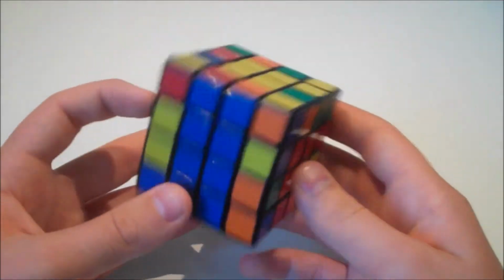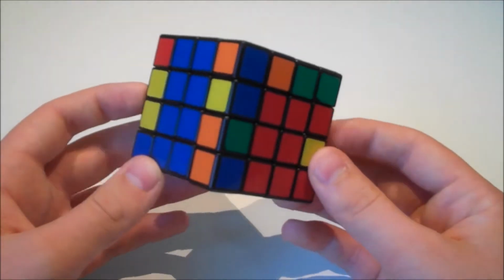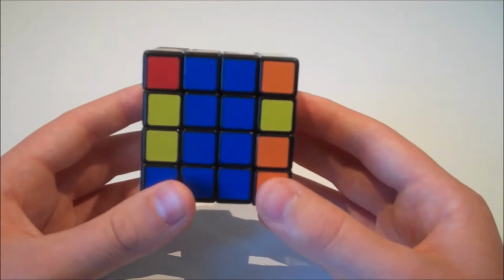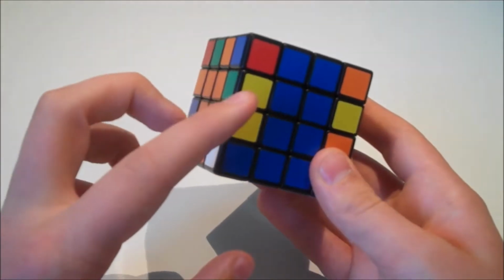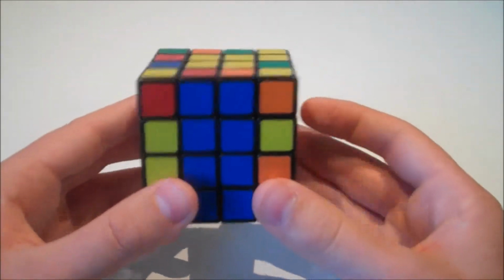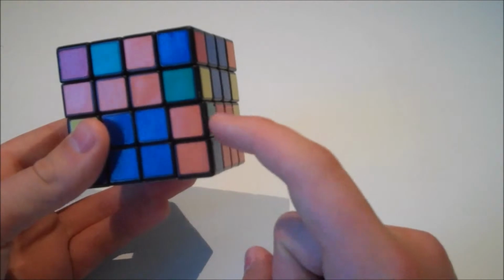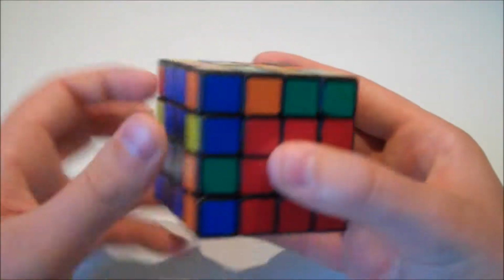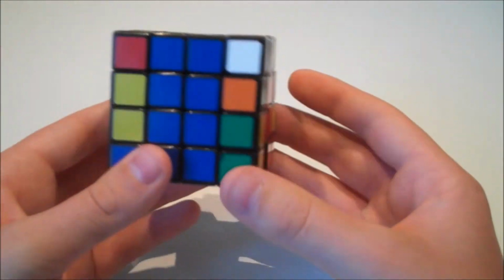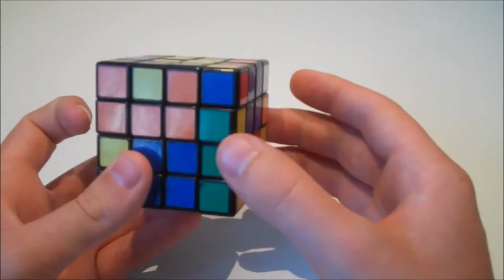So what we're going to want to do is match up 3 edges, and we can make them in one slice. So I'll just do it first just to show you. We have a yellow and green here. If we were to slice this way, we would need a yellow and green here in order to make an edge. So we find that yellow and green, which is up here, and we put it in its correct place so that when we move across, that will be made.